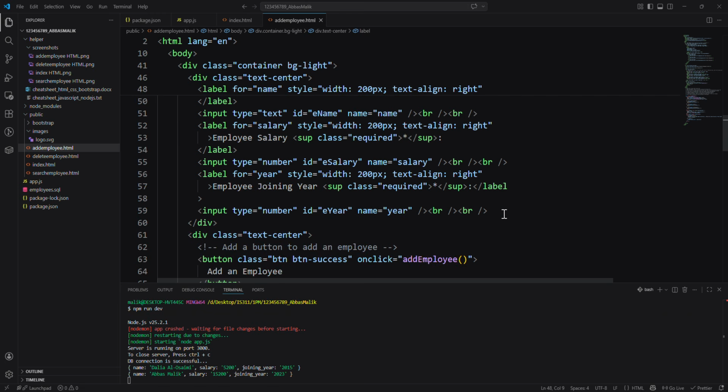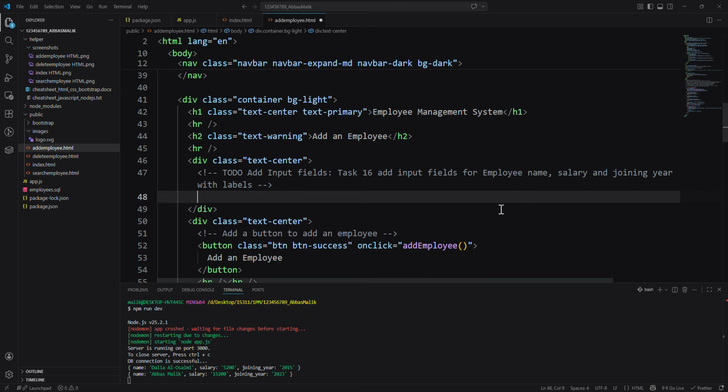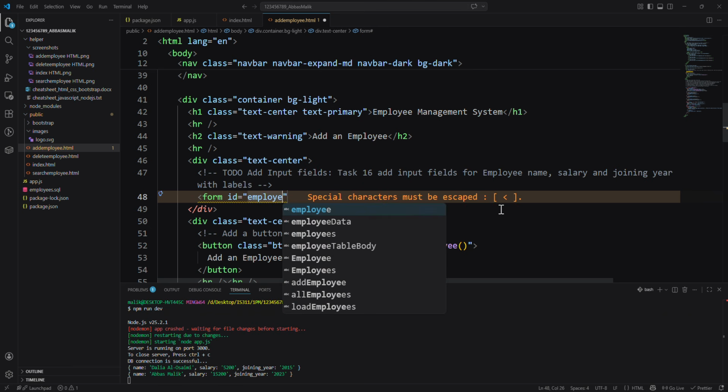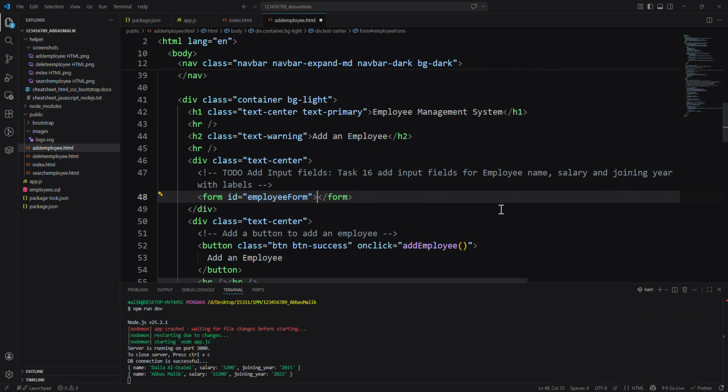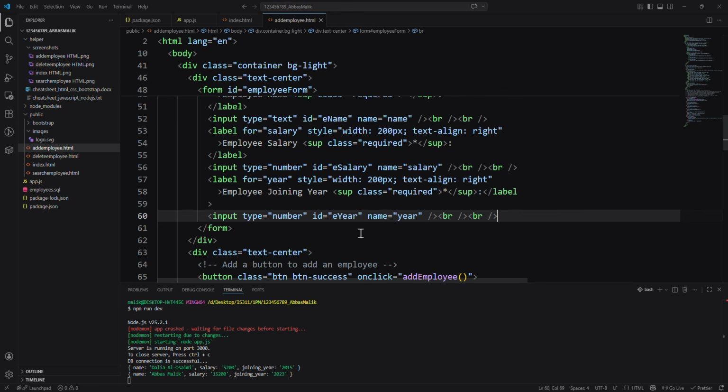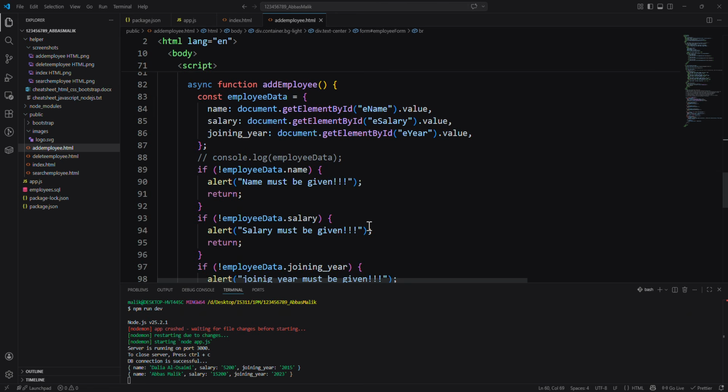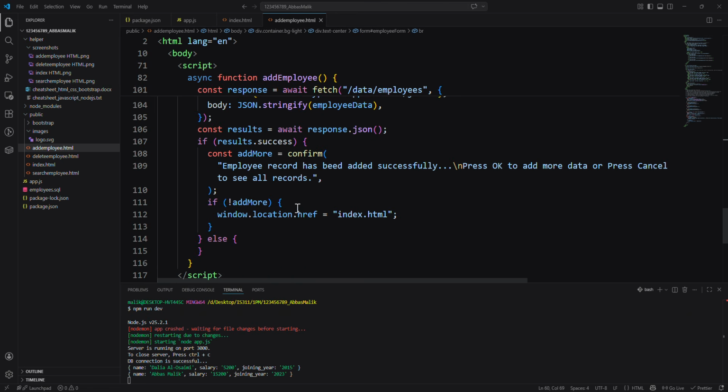I will just remove by Control X, and then I say form, and then I say ID, or just say employee form, and then close it, and then put that information inside it. So then once I did that, I can come down here because I have the ID value.